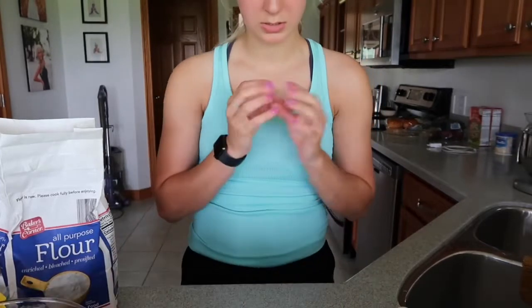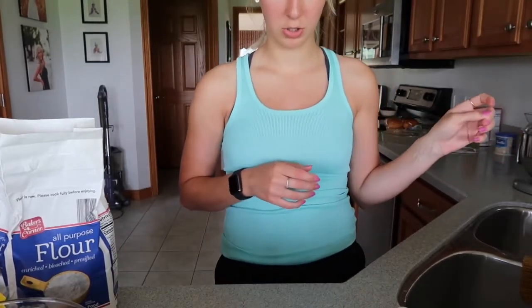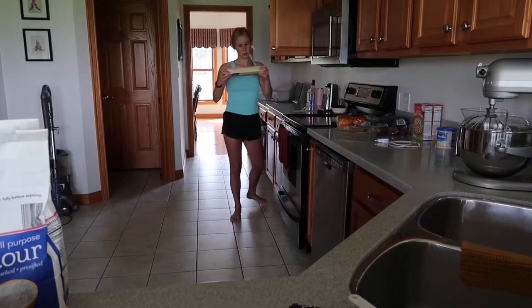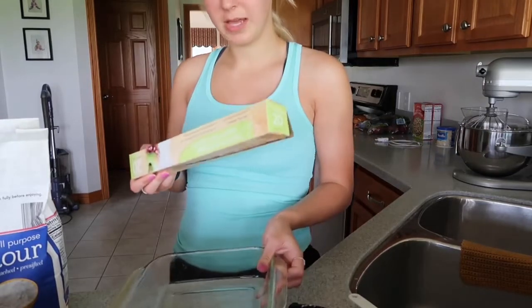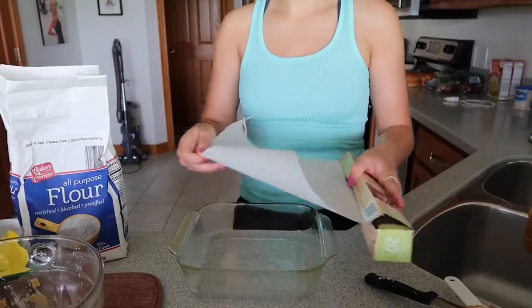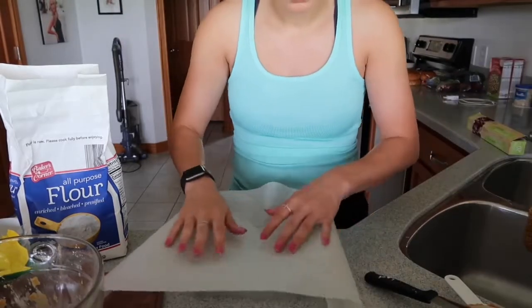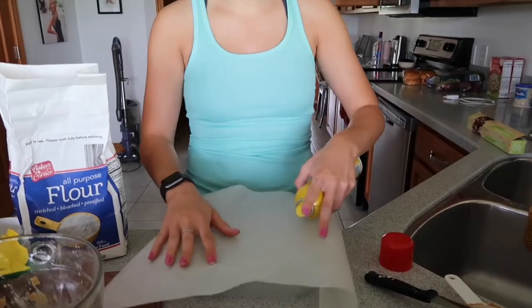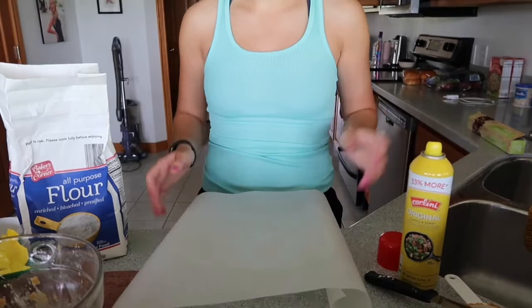I would say that's good and mixed. I was supposed to do this first, but it says to line an 8x8 baking dish with parchment paper or aluminum foil and lightly grease with cooking spray. I'll use parchment paper because aluminum foil in the oven kind of scares me — I always just think it's going to start a fire. I also don't know if this is an 8x8, but this is what I'm going to use. I don't know if you spray it with cooking spray before putting the parchment paper in or on top. Maybe I'll do on top — I feel like that's what would work.